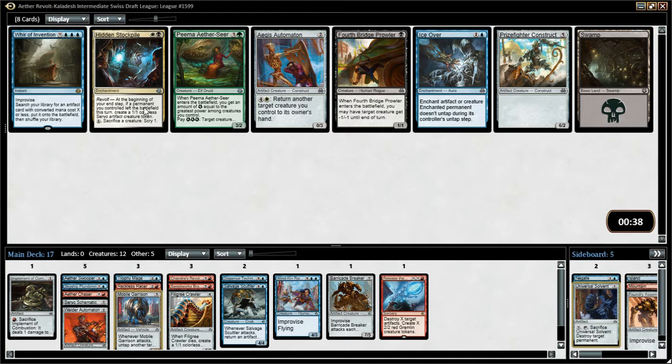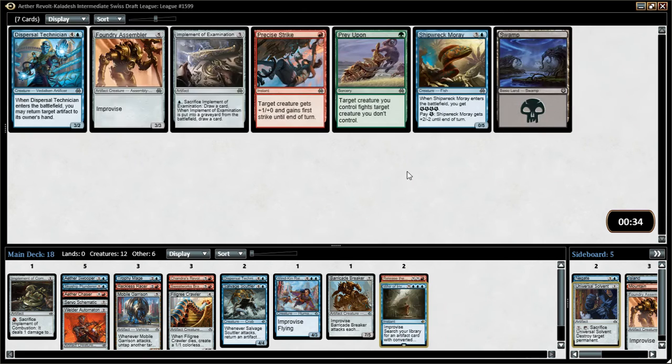There's another Hidden Stockpile. Wow. Some black-white player is going to be very happy. We, however, get a Whir of Invention. You know, tap that for 10 mana or whatever, get a Barricade Breaker, right? That's something that can happen. Okay, Implement of Examination is a decent pickup with Trophy Mage. Yeah, basically there's nothing better in here, so we're just going to take that.